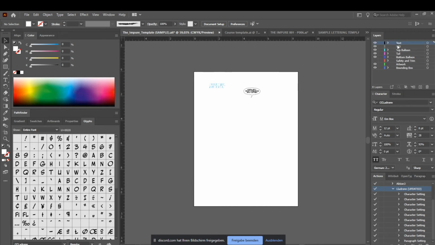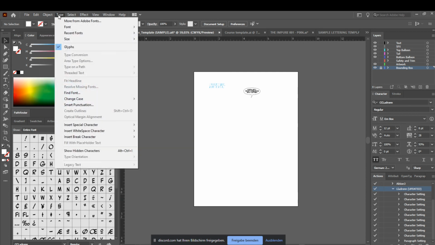And now we can go, the bounding box should be locked. This is important, the bounding box. It's hidden in a sub layer. It's not invisible.